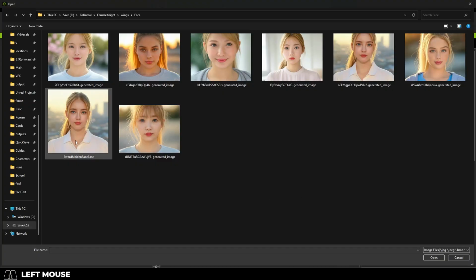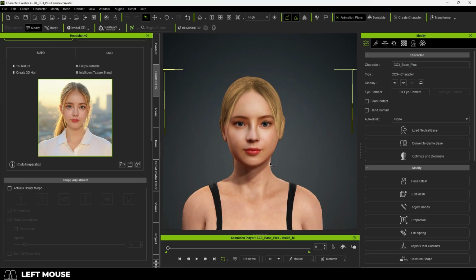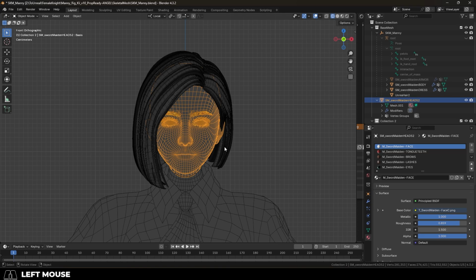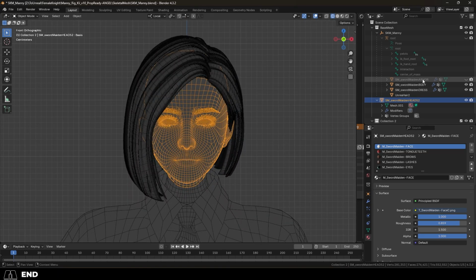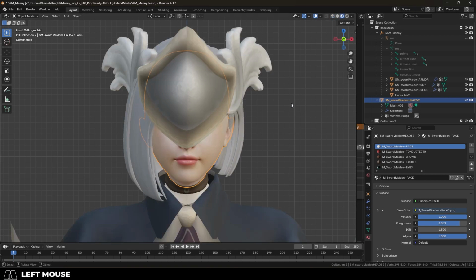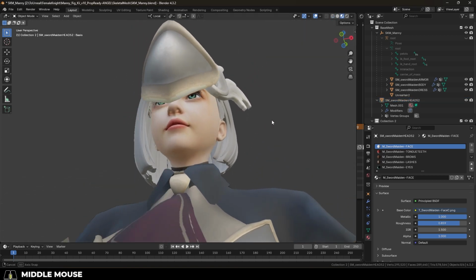So, you wish there was an easy way to turn an image into a 3D face without the awful topology? Not a problem. Now, shoutouts to the Reallusion team for sending me this software to test, and after testing it, I had to just share what I found with you guys because it's honestly super impressive.